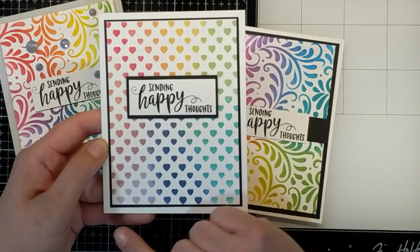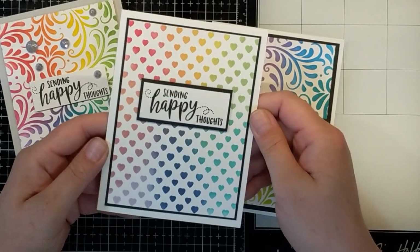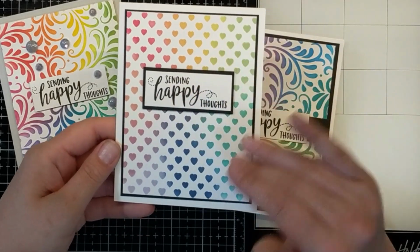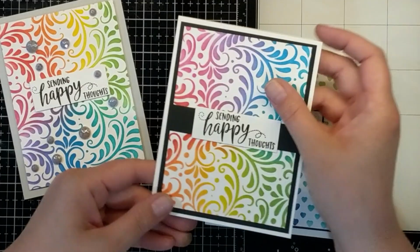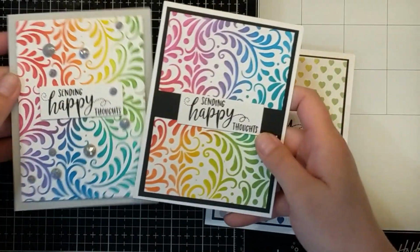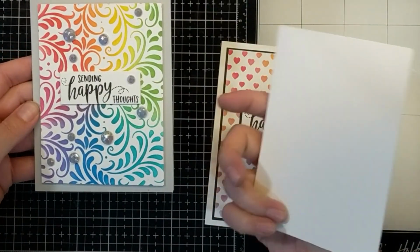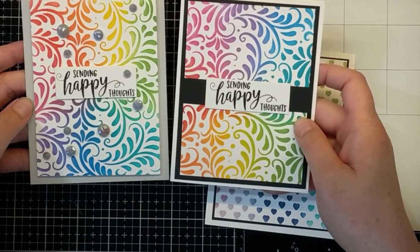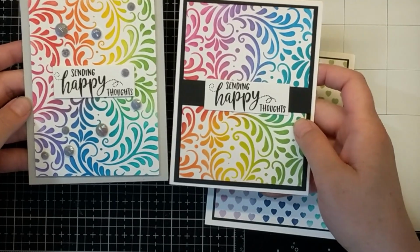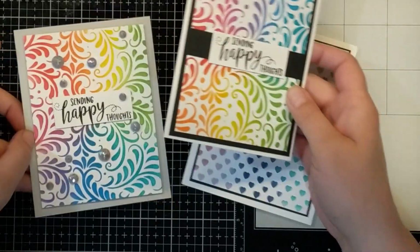And I think that that black really helps those rainbows sort of pop off the cardstock, and the sentiment really stands out. And for this one, I like the way I did the sentiment strip with the black all the way across. A little bit different. And I didn't put any embellishments on the first two cards. I just embellished the last one that I made. I stepped that up just a little bit.